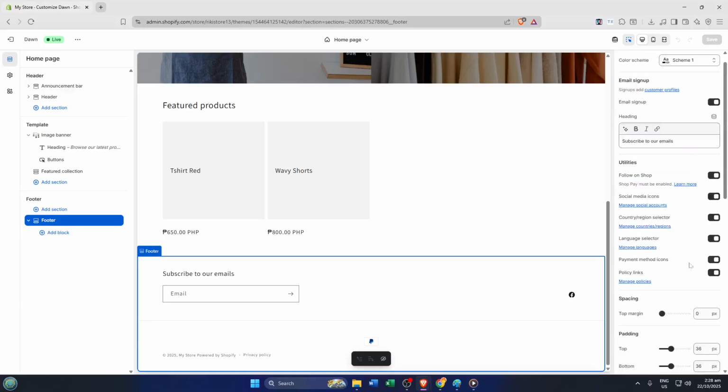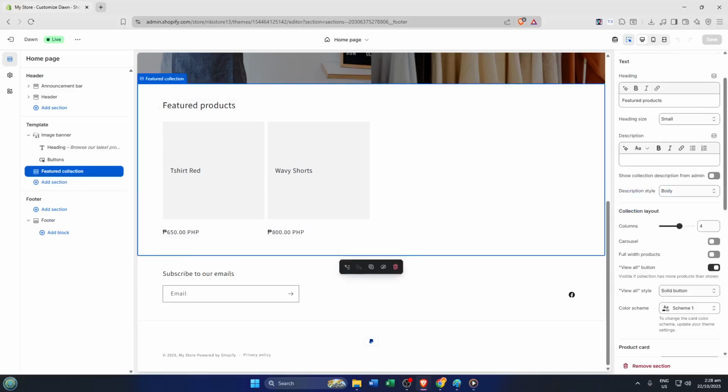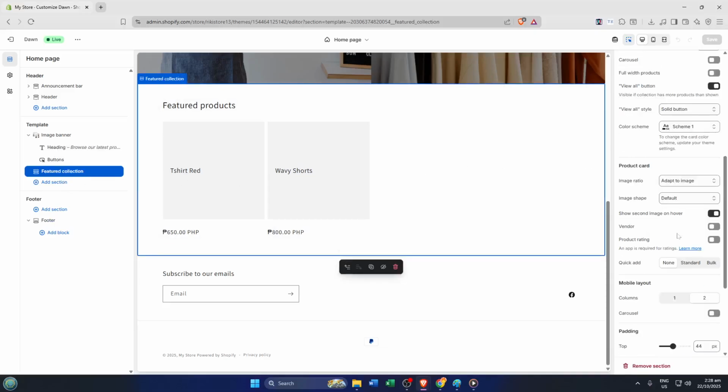But what if the color you're envisioning isn't listed? No worries. Shopify makes it easy to customize further. Scroll below the theme settings and click to enter the broader theme settings area. On the left panel, there should be an option to Add Scheme. This lets you set up your own color palette, adding more choices for every part of your site, including text.